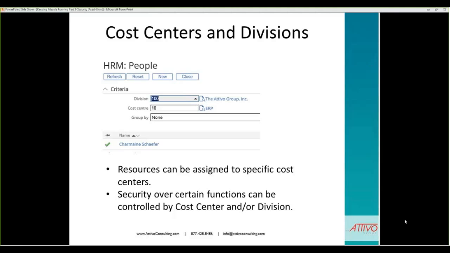So if someone pushes out a workflow within their cost center and it's different from mine, and I have the ability to delete all workflows but only within my cost center, I would not be able to delete that person's workflow outside of my cost center. In most cases, especially where people are a single division shop, that's not going to matter, so you just assign everybody the corporate level version of the role. But if you have areas where you need additional security and want to limit it by cost center or division, you can limit the roles when you're assigning them so those security levels only pertain to people within the same cost center or division.